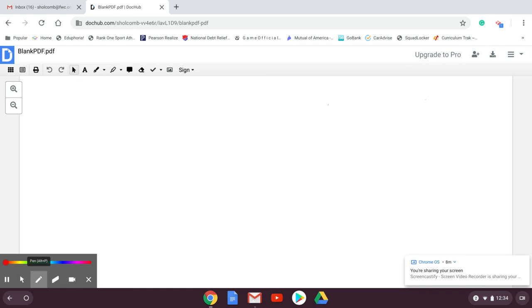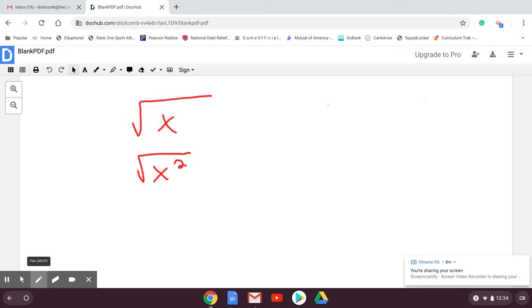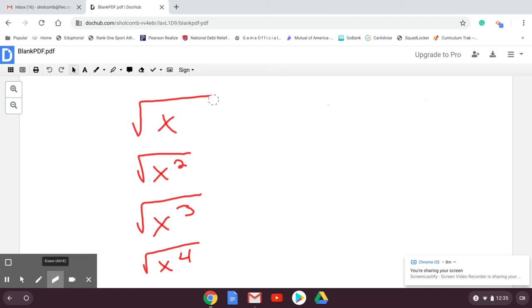Next thing is variables. We're going to take the square root of x, and we're going to think about that one first. Then we're going to take the square root of x squared. And then we're going to take the square root of x cubed, and then the square root of x to the 4th. And we're going to see a pattern here. What is the square root of x? Well, to be honest, unless I knew what x was, I have no clue what the square root of x is. So what is it? Fully simplified, it's just the square root of x. I can't simplify it any further.